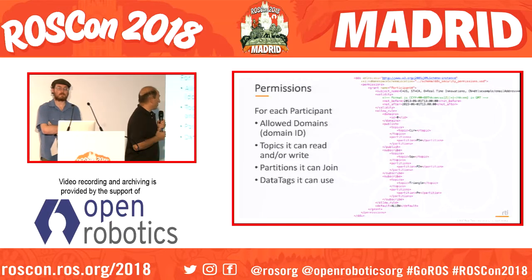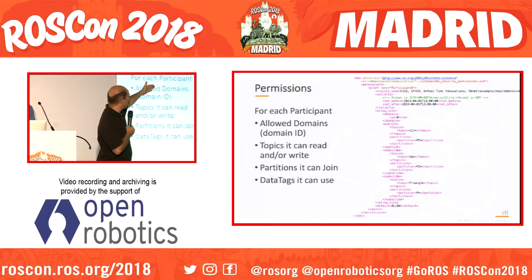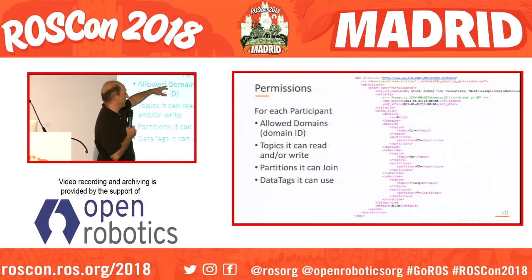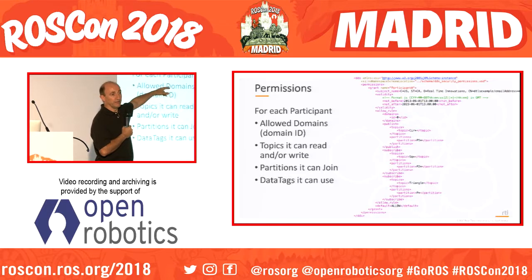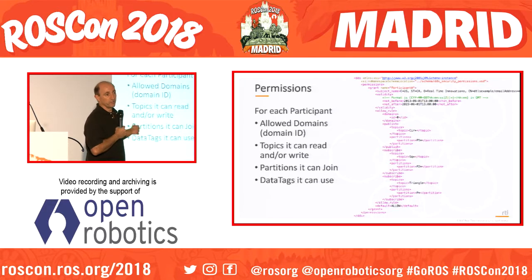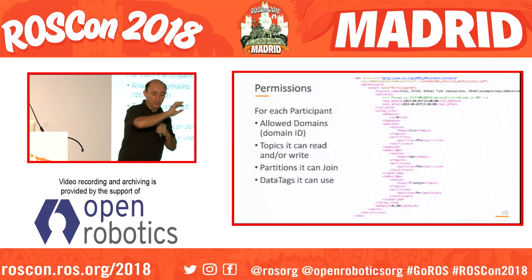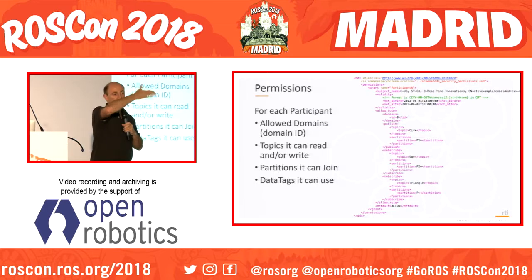Okay, so one of the permissions documents looks pretty simple. It has an identity, so each one of these documents would be for a single node, although you could combine many nodes within the same document. It has a subject name, so that would be the thing that ties to the public identity in the identity certificate. And then it has basically things that say, for this domain ID, you can publish these topics, and you can subscribe to these topics, and you can have expressions for topic names. The way ROS maps topics for nodes, they all start with the same prefix with the node name and the namespace, so you could just put a star and say anything under the namespace is something that this node is allowed to publish, for example.